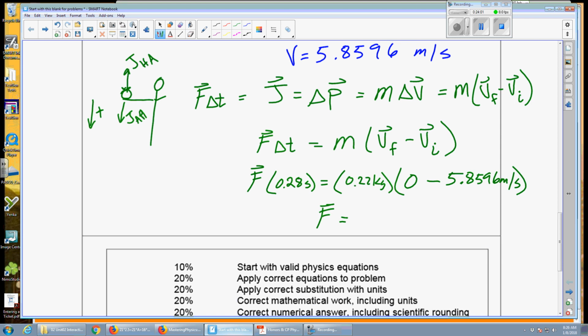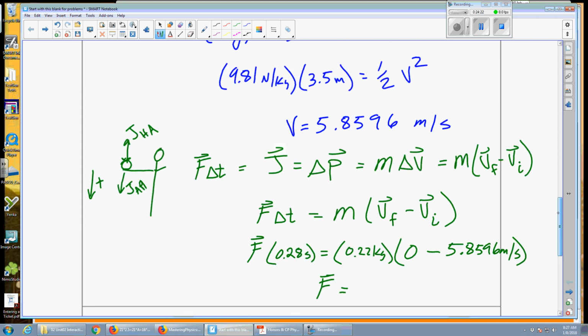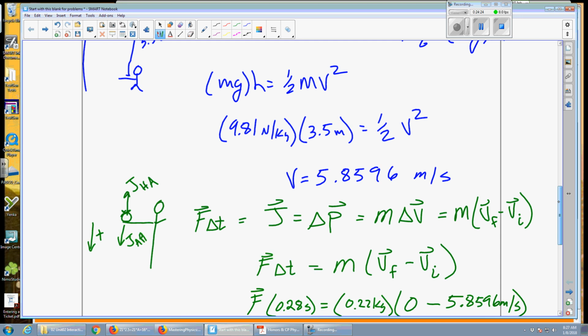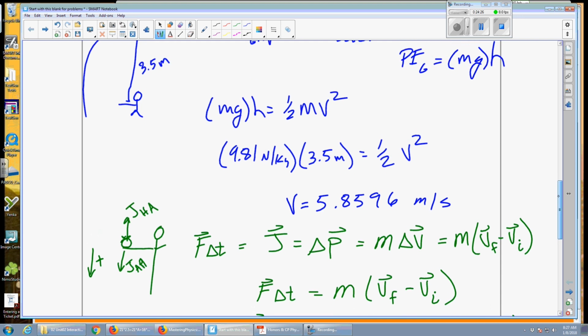Where'd you get the 5.5? What I did in blue. The speed of the apple just before it hits the hand is the velocity of the apple. Yeah, we have the same thing. Like values. It doesn't matter. 8.3. Do you remember the square root? Yes. Okay.